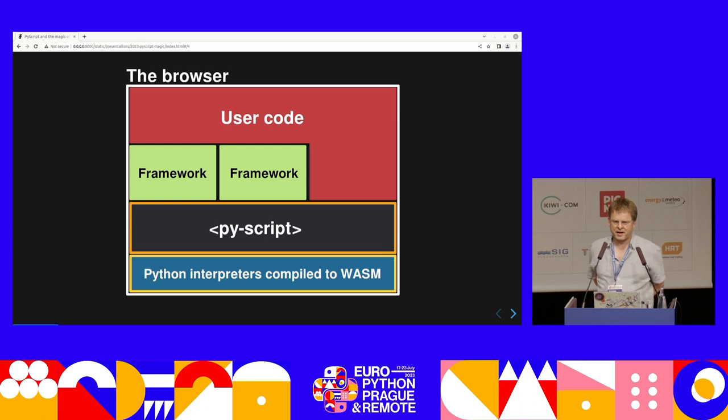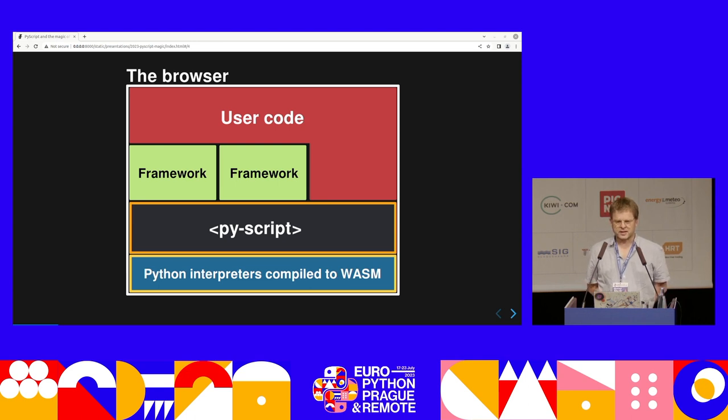So what is PyScript? It's a platform in the browser. If the white box is the browser, what's inside that? Well, at the very bottom, you have Python interpreters compiled to WebAssembly. Now, WebAssembly is an instruction set for a virtualized sort of CPU. WebAssembly and WASM mean the same thing. WASM's just a shortening of it. And as we'll learn in this talk, you get an ability to compile C and C++ code to the WebAssembly target and then run that in your browser. Now, CPython, the clue is in the name, is written in C, and so is MicroPython as well. So we can compile these to WebAssembly and start making use of them.